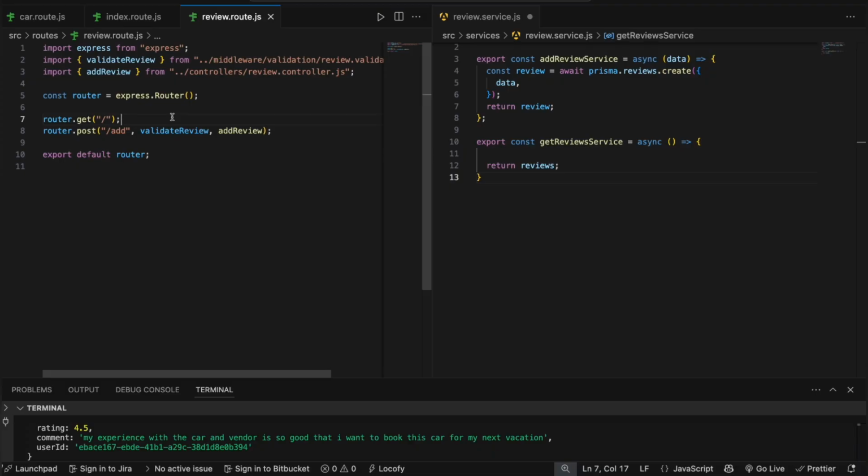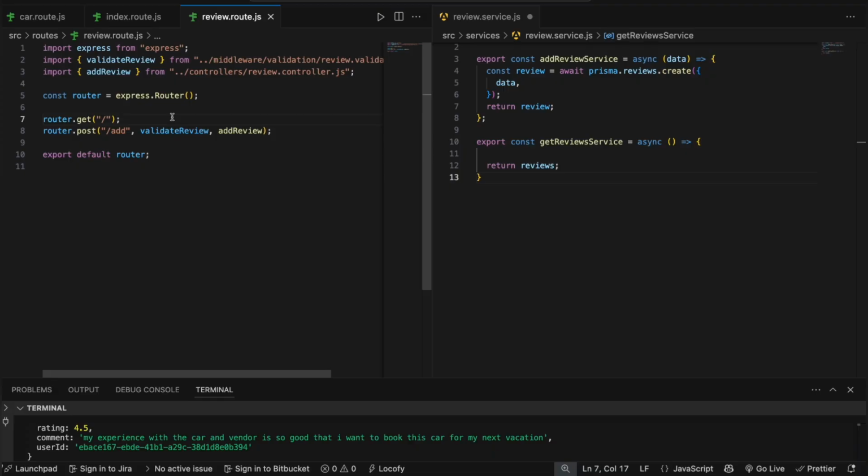Let's say I have thousands of cars, I need reviews specifically for that car. So do you think that getting all reviews present in the database is of any use? No, right? So in this case, we need to pass one ID.